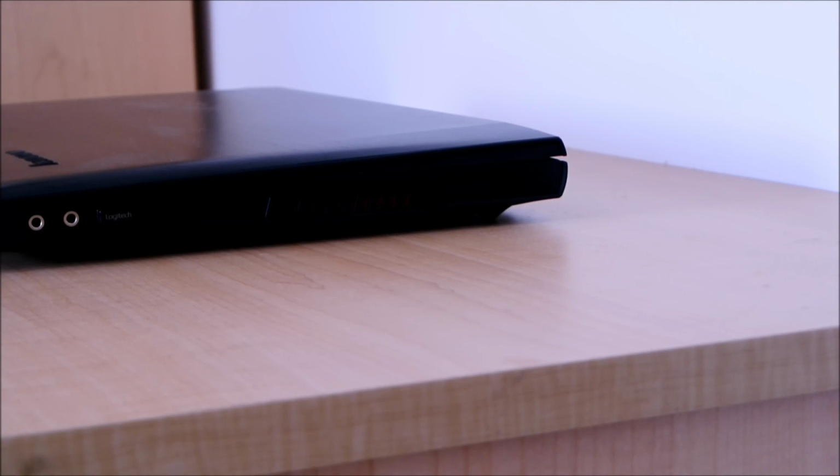It's Emus99. In this video, I'm going to give you guys a long-awaited review of the Lenovo Y510p. So I've owned mine for over a month now, and I think I can give you guys an accurate, in-depth review of the Y510p. Now, a little bit of information on my configuration.